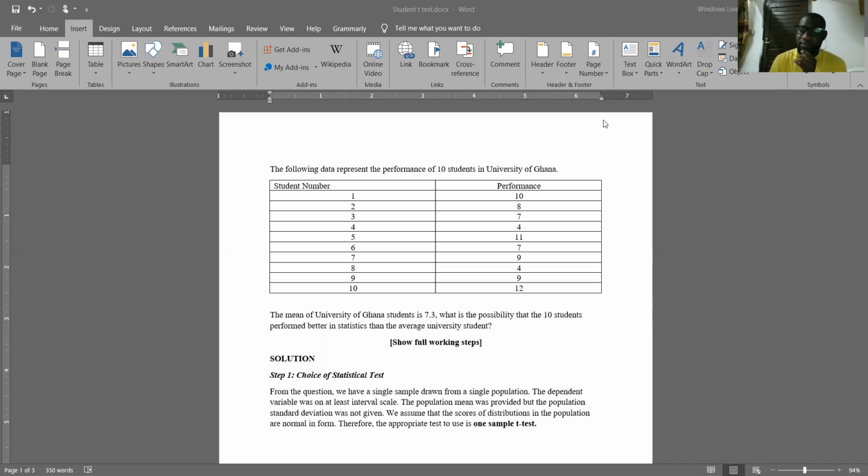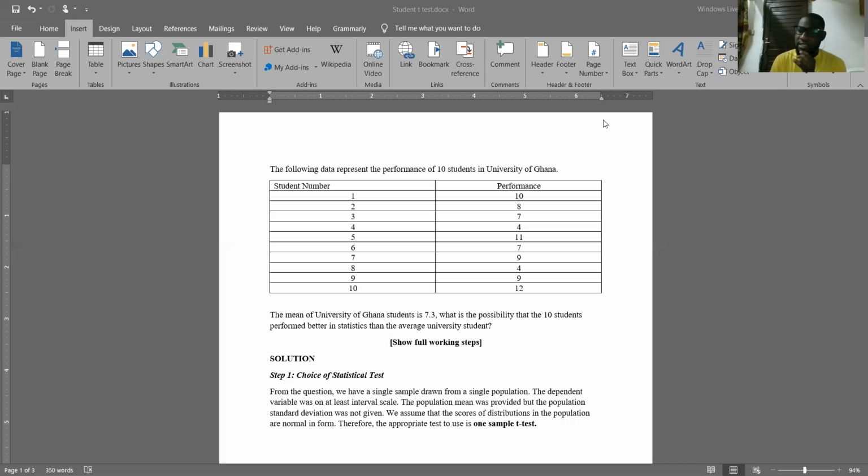This implies that whenever you see in the question that they are comparing a sample to a population, two main parametric tests should come to mind. Because among all the parametric tests that we'll be doing, it's only these two tests that compare a sample to a population. So when you figure out that they are comparing a sample to a population, two tests should come to mind, and that's z-test and one sample t-test.